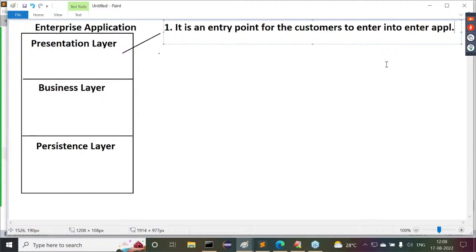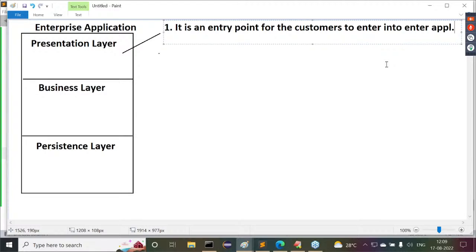Say for example, the Gmail application exists. Now tell me guys, what is the entry point for Gmail? For example, I want to interact with Gmail. Is the login page an entry point or not? If you want to open your Gmail, what is the first page we have to open? The login page.